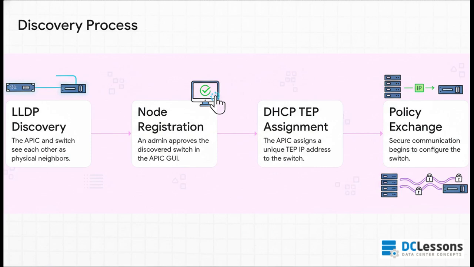As soon as that happens, the APIC's built-in DHCP server springs into action and hands the switch its own unique TEP address from that pool we just talked about. And now that it has an IP, they can build a secure tunnel and start exchanging policies. Just like that, the switch is a fully managed part of the fabric.